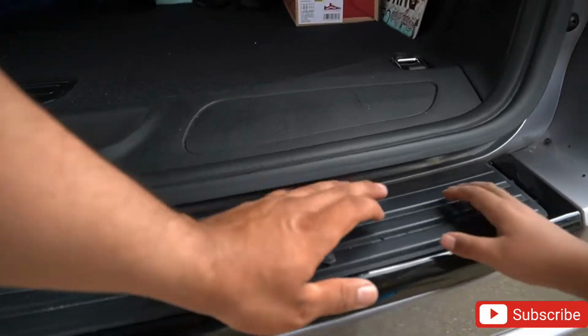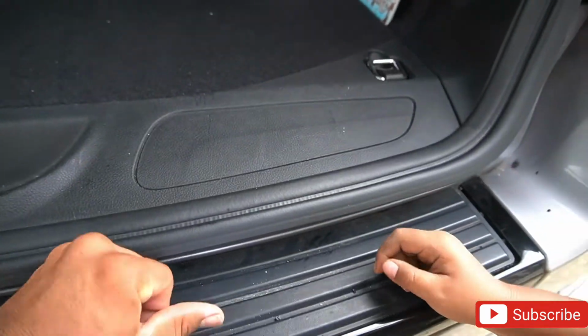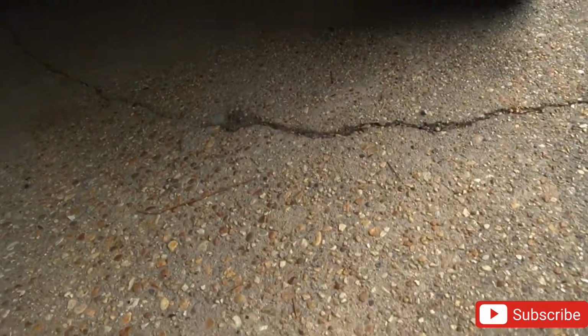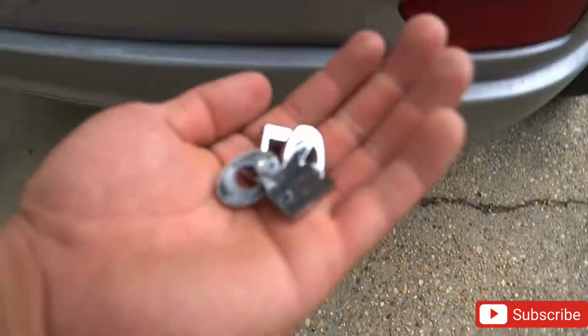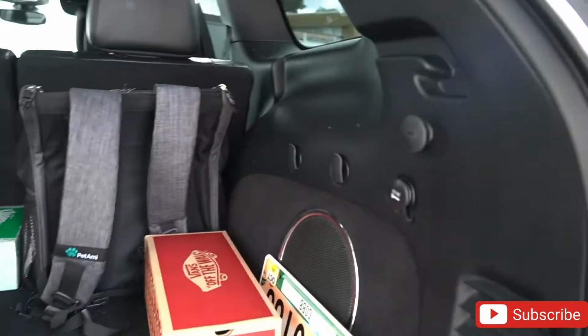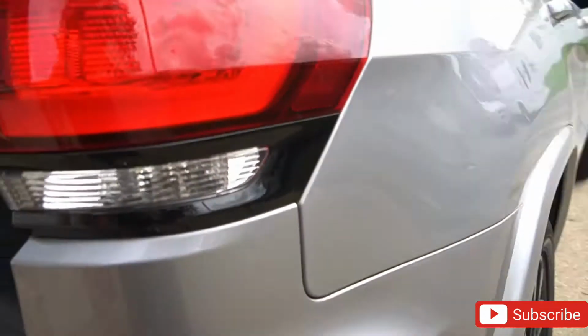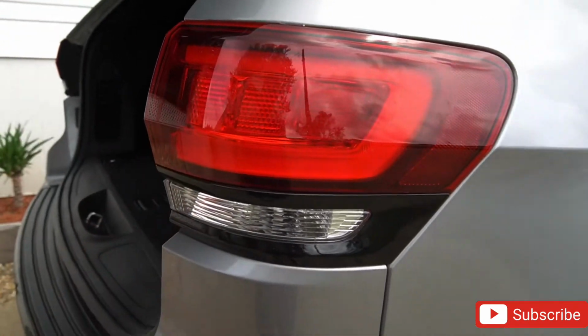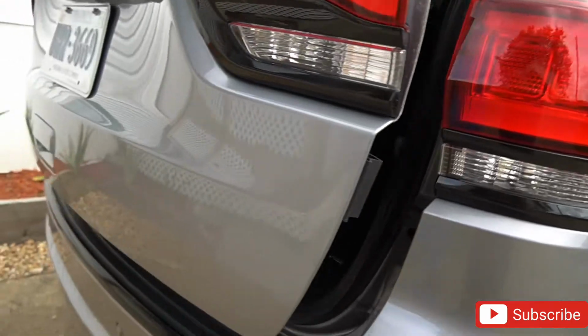Here are the nails that we took off. I don't know if we're gonna keep them. I don't know for what. We don't need them anymore. It looks way better without the letters, because this truck has the blackout package, and the silver letters were just throwing it off. Next project I'm doing on this truck is the lights. I'm gonna tint the lights out.